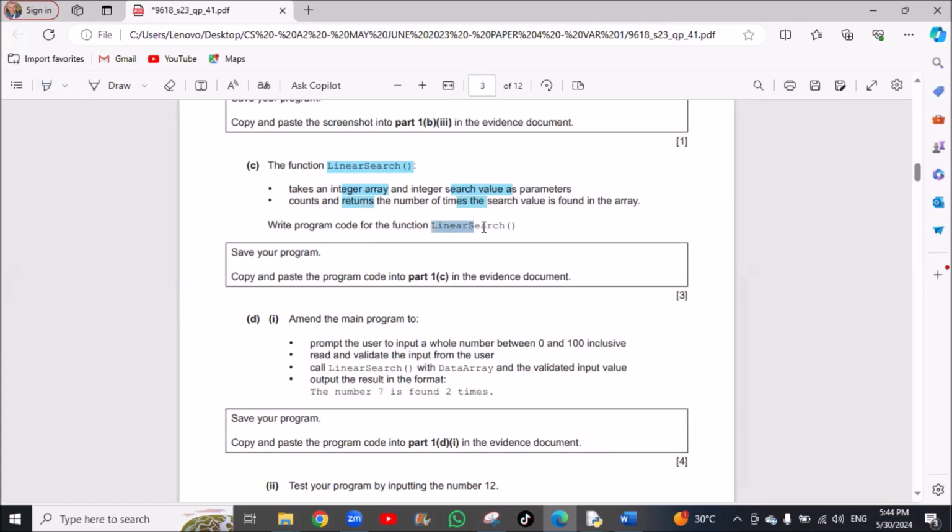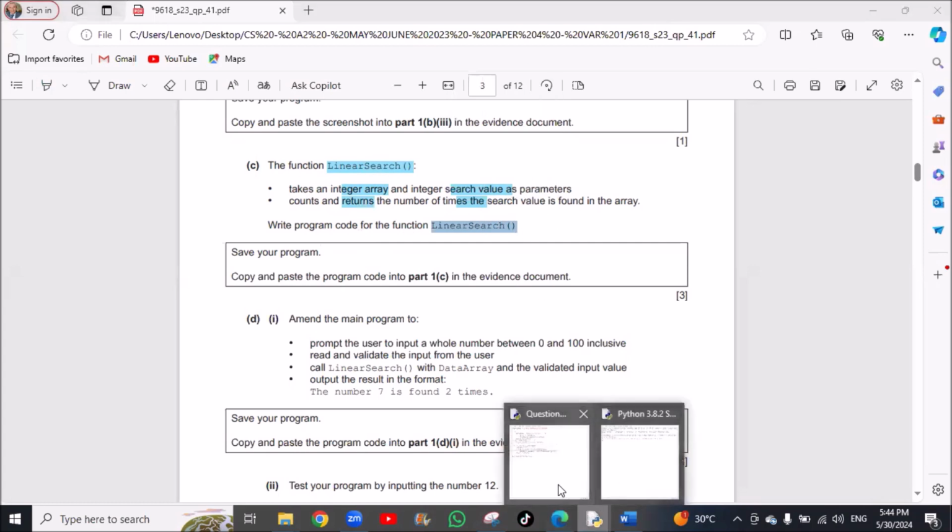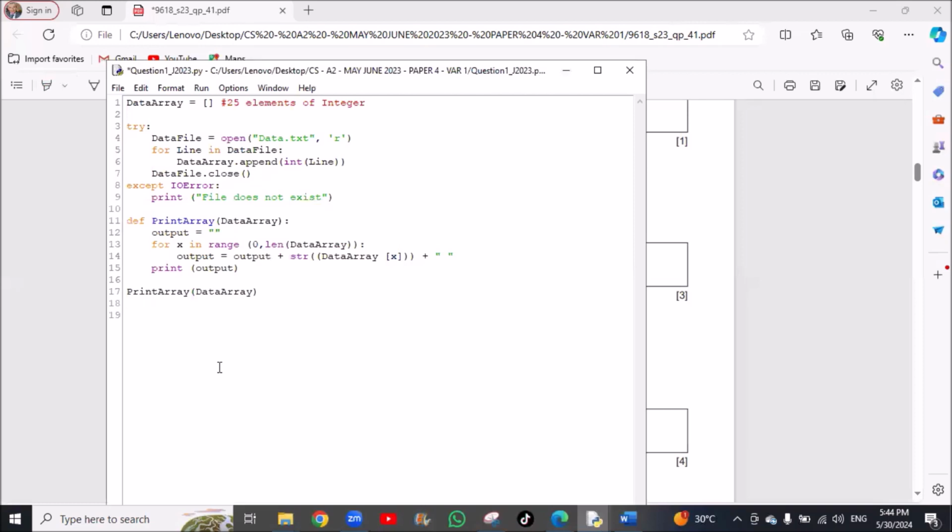Okay, so we'll define the linear search. We'll take the two parameters, data array and the search value.